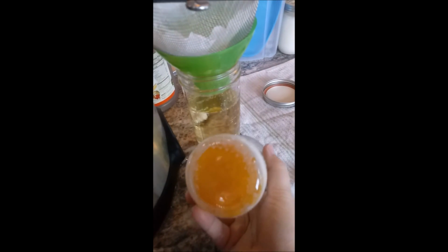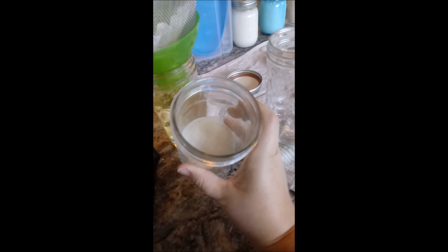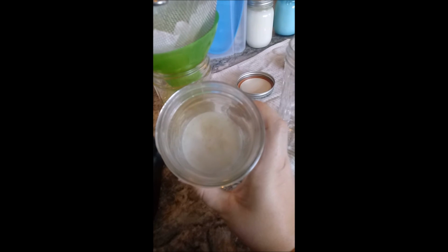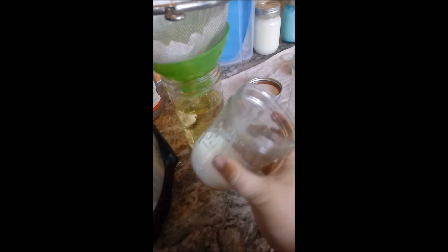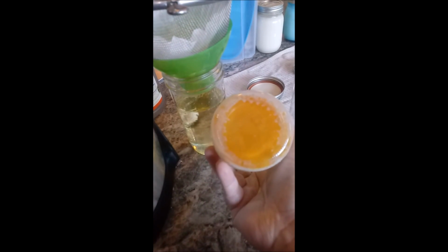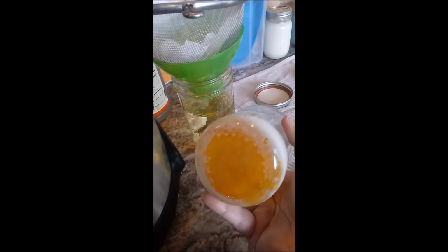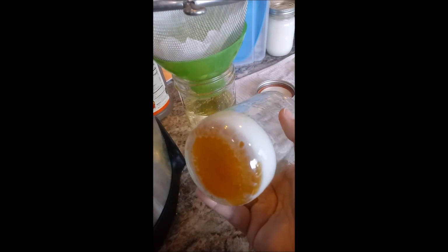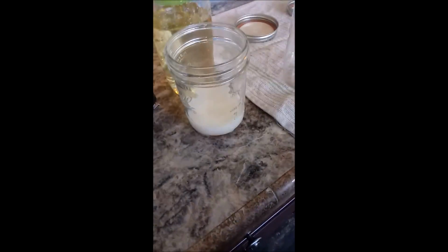Surprise. But no worries, because this little guy I'll just end up using for cooking. I originally said this was only going to be for soap making, but honestly, as fats go, this is not unhealthy. Now, what do you mean? Animal oils are supposed to be the devil, right? Well, no, not really. Animal fats were the original fats we cooked with, were the original fats we baked with.